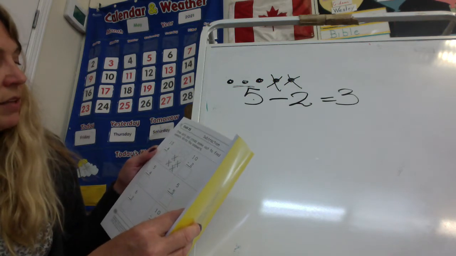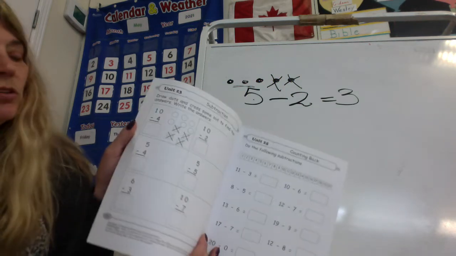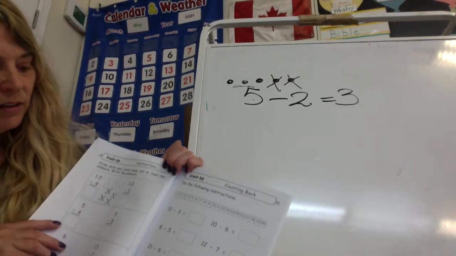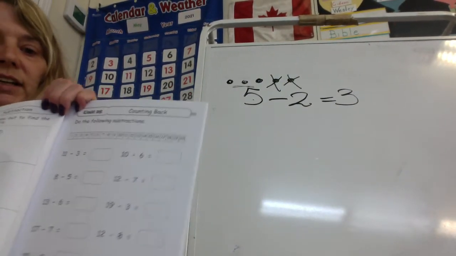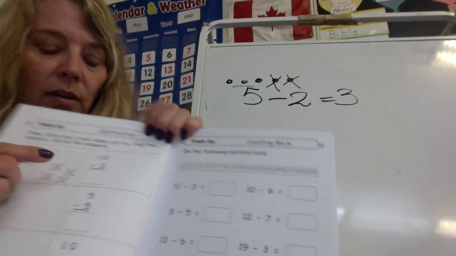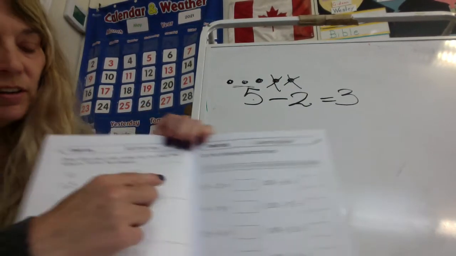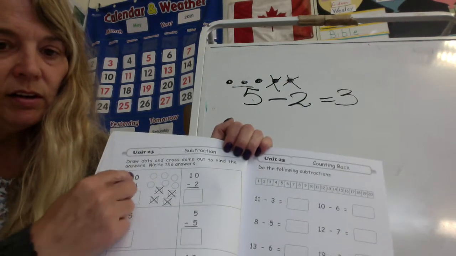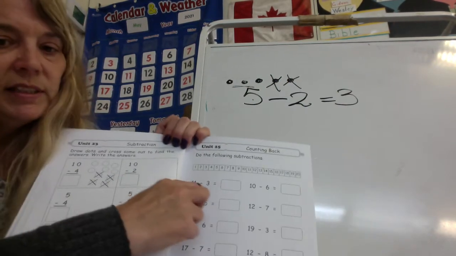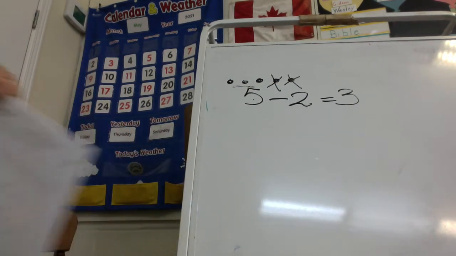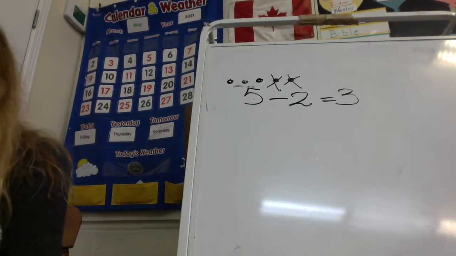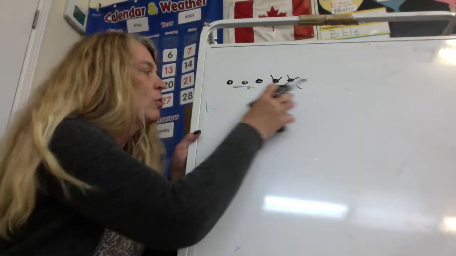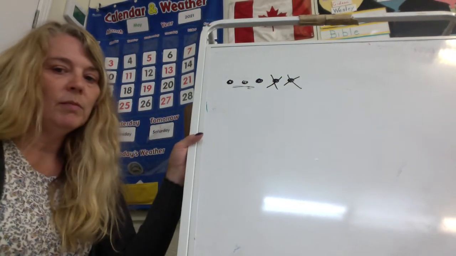you are doing the same thing, except if you'll notice something about this page, how are the numbers written differently from this page where they're beside each other, and this page where they're going this way. They're up and down instead of beside each other. So let's try one that way. Let's do the same one, only make the numbers go up and down.